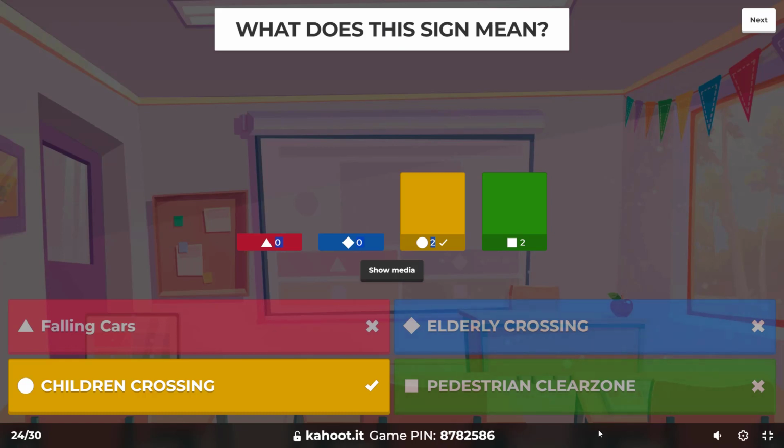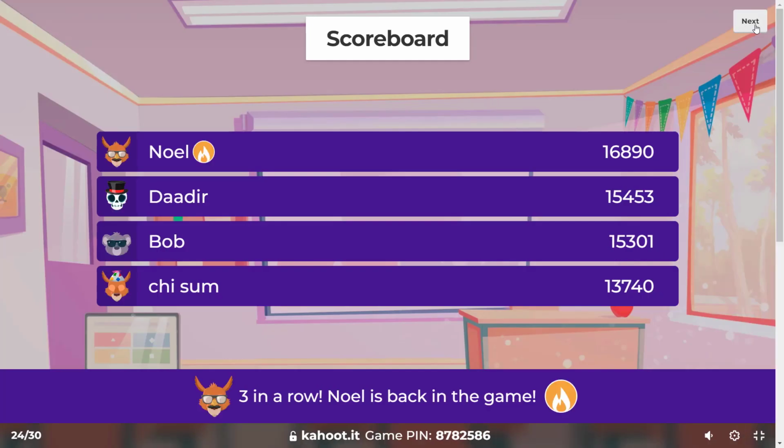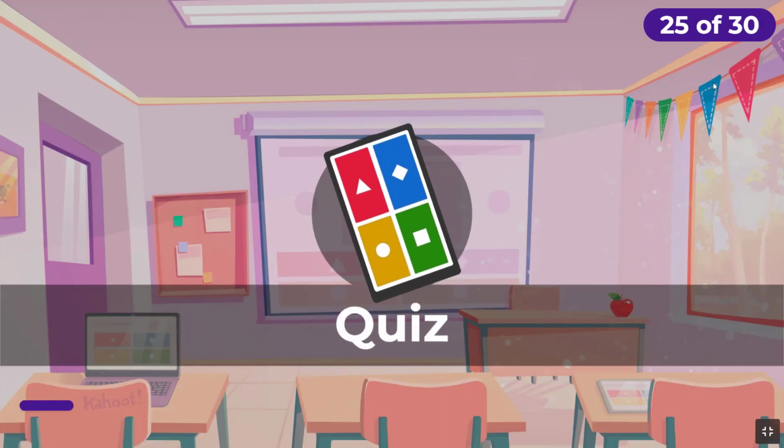There's no such thing as a pedestrian clear zone. Okay? It's a vehicle clearway where there's no vehicles allowed. This is children at play, so be careful. I actually have that on my phone. That's my screensaver. It's my favorite sign.